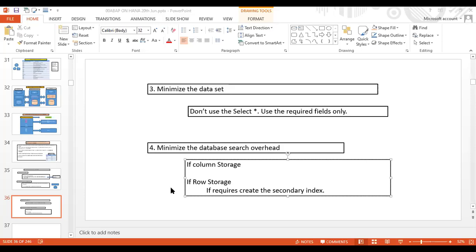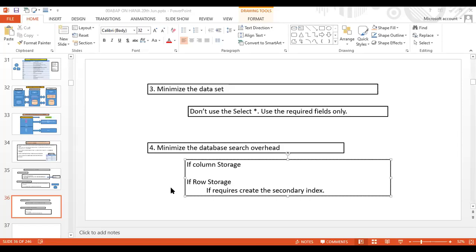Mahesh is asking the question: can we use the aggregate function on a header table? Yes, of course, you can use it over here, but I don't think you would require an aggregate here, right? For what kind of data? Suppose you have some currency, generally we have to sum up the sales order quantity for a particular sales order. So generally we use the aggregate function for item level tables.